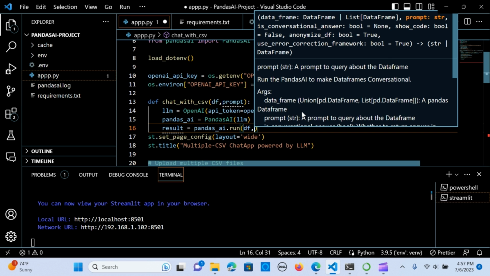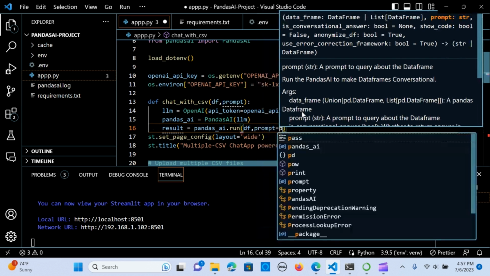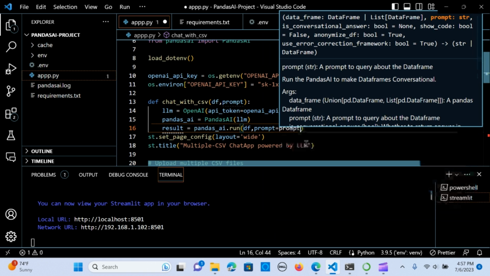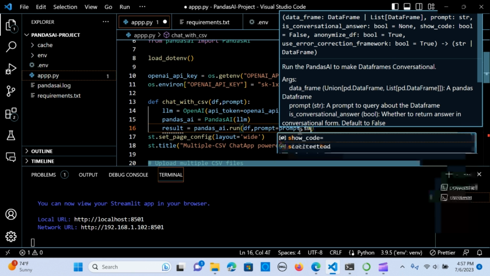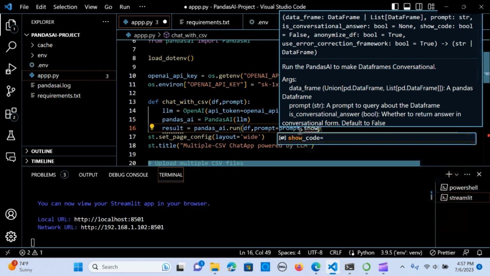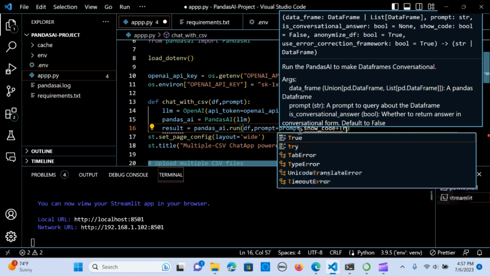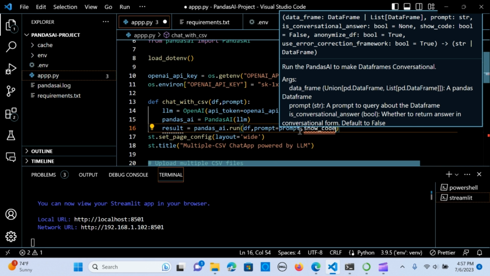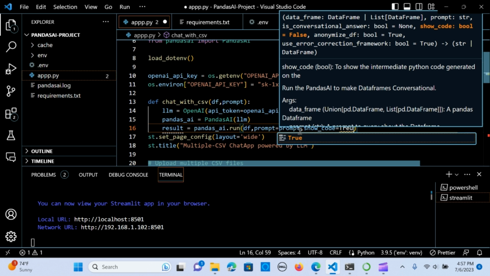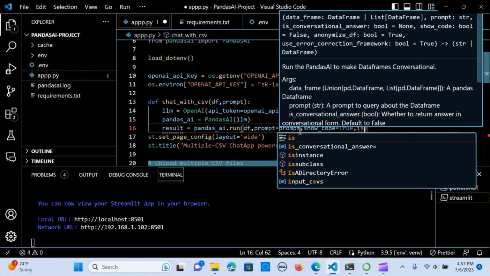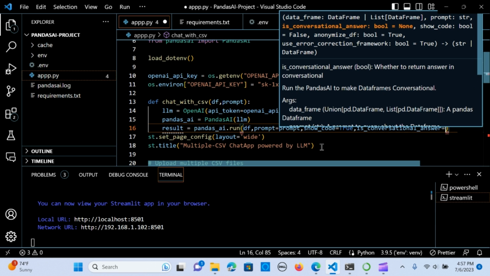Prompts is equal to prompts. So I'm going to pass in the data, from prompt is equal to whatever was entered. I'm going to set show code is equal to true, and conversational answer is equal to true.